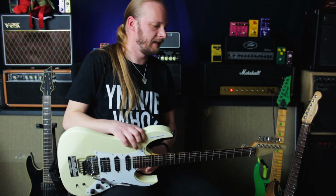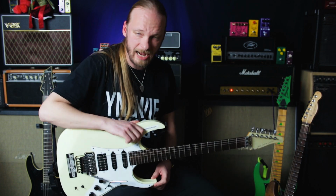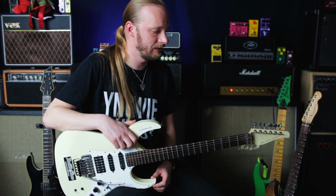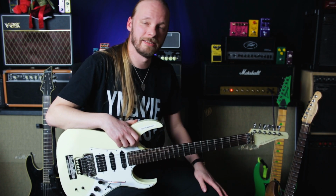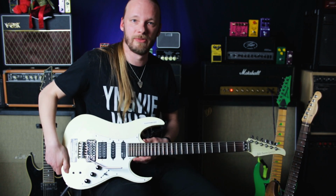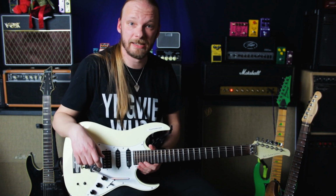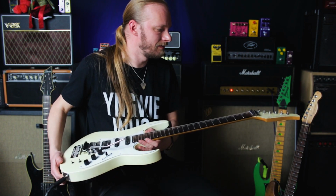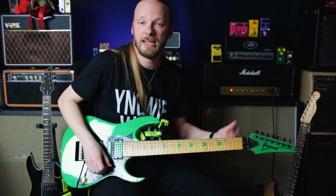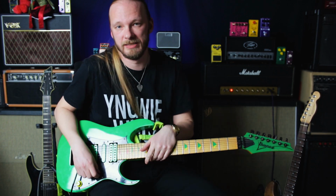Yeah, it's very nice. It's been through countless gigs and suffered hardships and all that, but it's come away intact, which is a bit of a miracle considering what's happened to it. But yeah, this is my kind of Steve Vai axe. Last one. Okay, so the last one is really a Steve Vai axe.